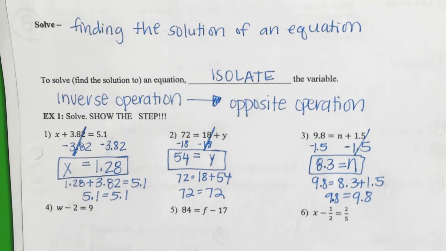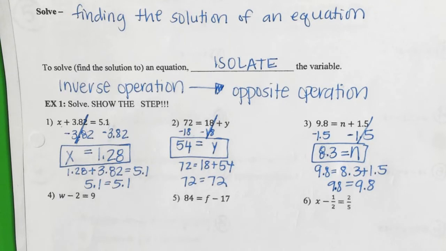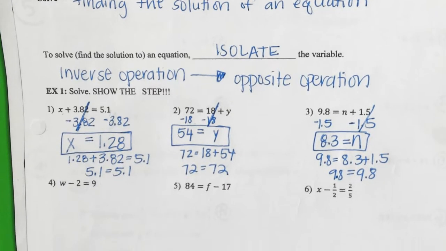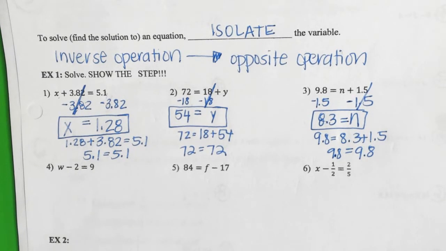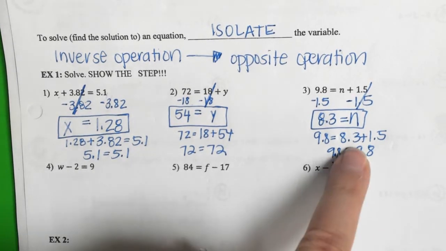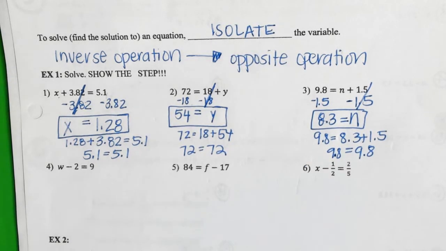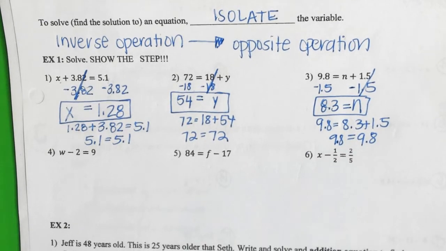Yes? I did it right here and didn't write it. Is that technically wrong, to check it? Yeah, I want you to plug it in. Go ahead, show me right here where you plugged it in. Yeah. All right. Now, looking at number 4, this is not an addition equation.